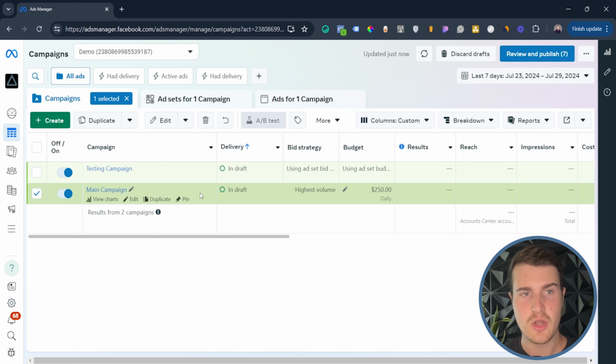But what I did notice though is that it's actually better in terms of results when you duplicate the main campaign, and then you can leave everything else as is and then split the spend between those two campaigns instead of just having one campaign that is spending a lot of money. Again, I don't recommend this if you can just follow the 20% increment rule, but let's say you have numbers to hit and you're a little bit behind, or you're just trying to scale as fast as possible, that is another strategy that you can use. So duplicate that main campaign and then duplicate that ad set that you maybe have in your testing campaign that is performing well. So that is the third method.